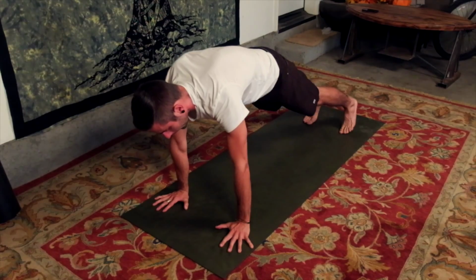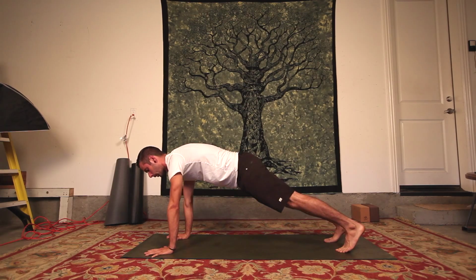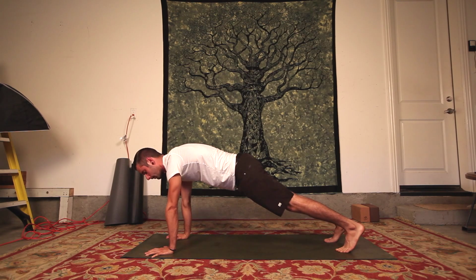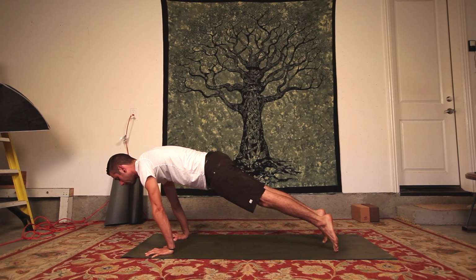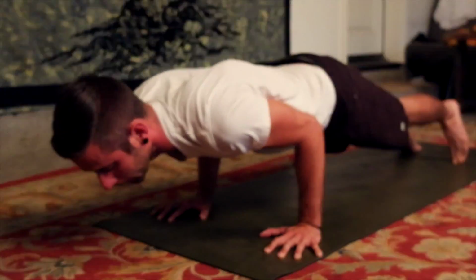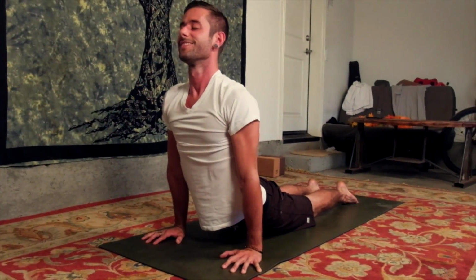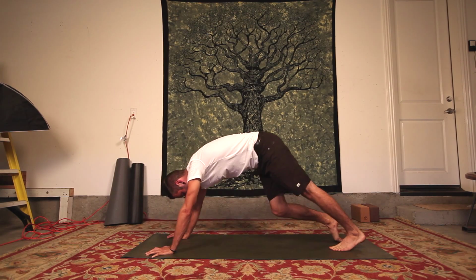Now from our high plank, make sure you're in a comfortable position. Maybe you're moving a little bit here. Remember, if you add movement, you can do this for a lot longer than if you were just stiff. Take a big inhale, come onto the tips of the toes. Lean forward, and then as you exhale, hug the elbows in towards your ribcage and come on down. Once the elbows touch, flip to the tops of your feet. Inhale, upward facing dog. And then exhale, lift the hips, downward facing dog.